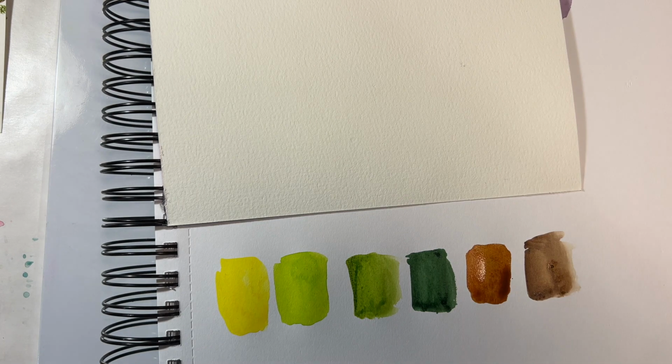The colors we'll need are lemon yellow, yellow green, or sap green mixed with lemon yellow, sap green mixed with Payne's gray to make it a little darker green, burnt sienna, and burnt umber. All right, let's start painting.